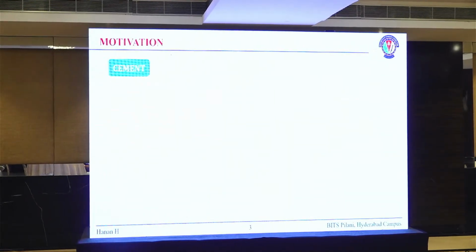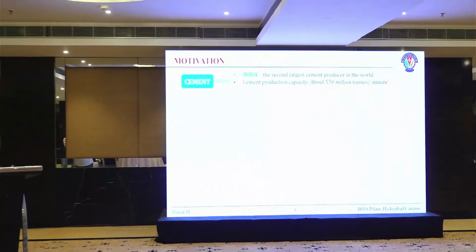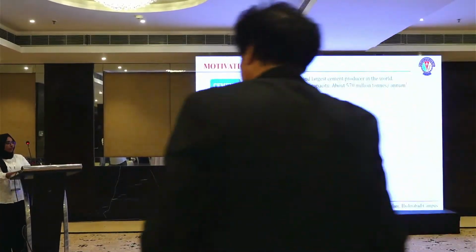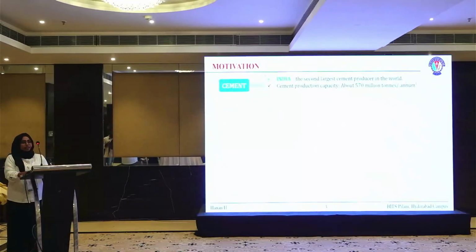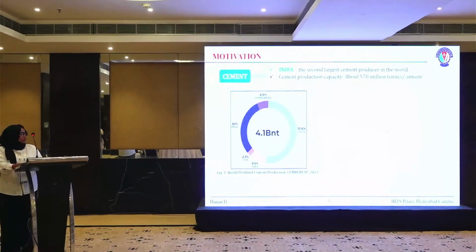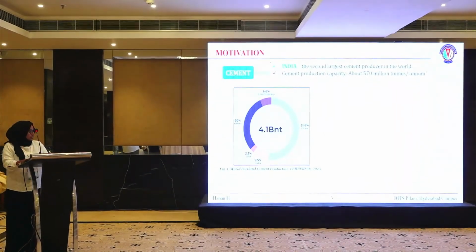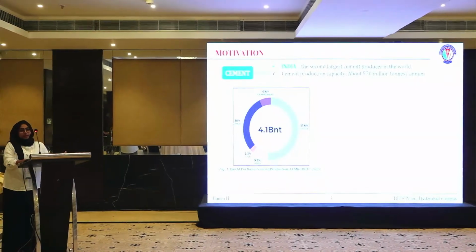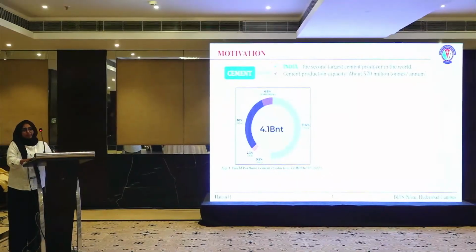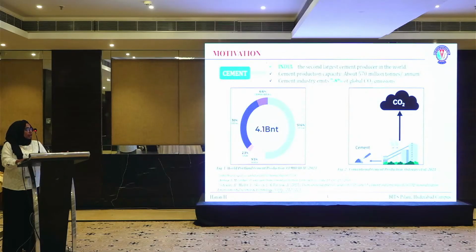Starting with the motivation behind the study: concrete is one of the most common building materials that will continue to be in demand far into the future. A world without concrete and its dominant ingredient, ordinary Portland cement, is hard to imagine. The dependence on OPC is such that global cement production is 4.1 billion tons, and India is the second largest cement producer in the world, accounting for around 9.5% of the global capacity. So global cement production has grown rapidly.